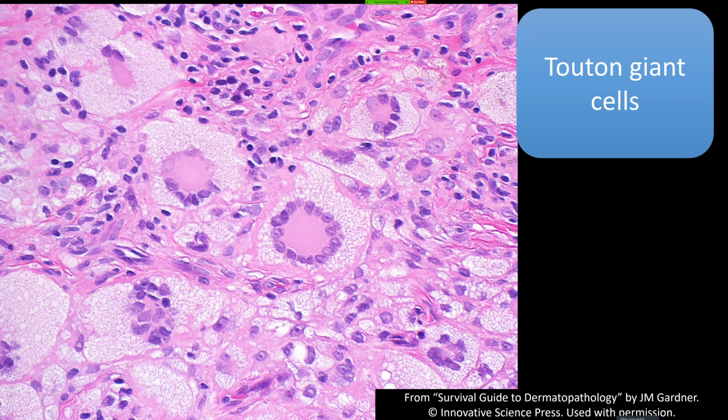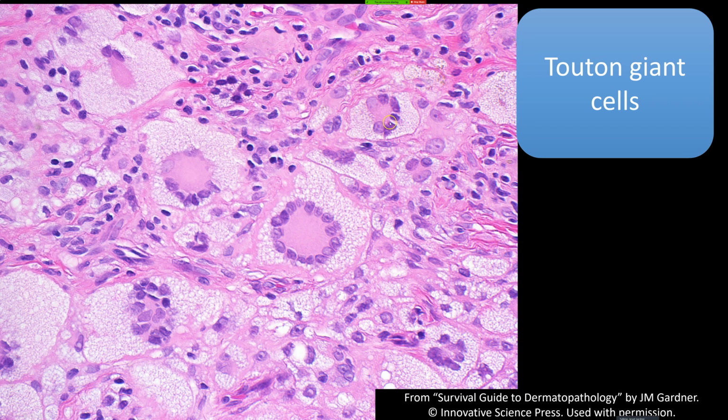So anyway, the Touton giant cells are usually present, but sometimes they're abundant and sometimes they're very sparse or even absent. The other thing is that when a Touton giant cell looks like this, no problem, right? You got this. But look, this is a Touton giant cell also. It's just cut kind of funny and it doesn't have a full ring of nuclei. This probably is too. We're just seeing only one little snip. We're cutting across it kind of like that.